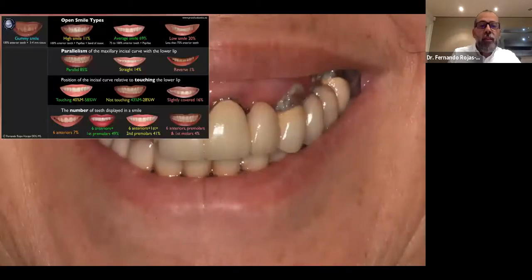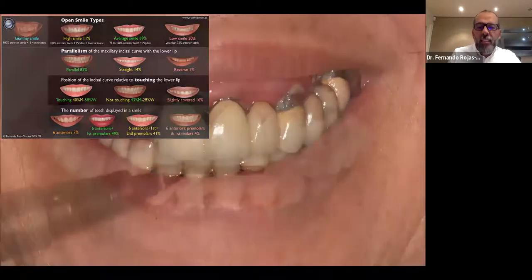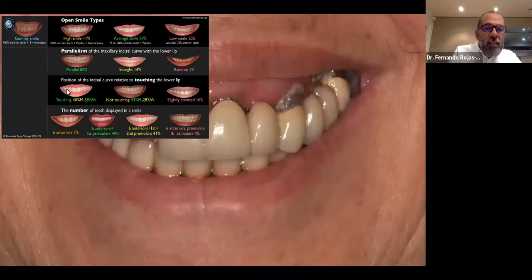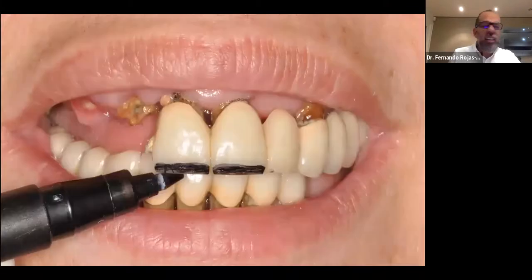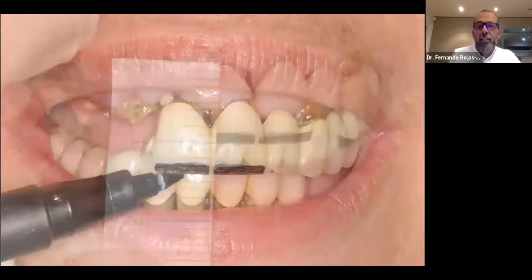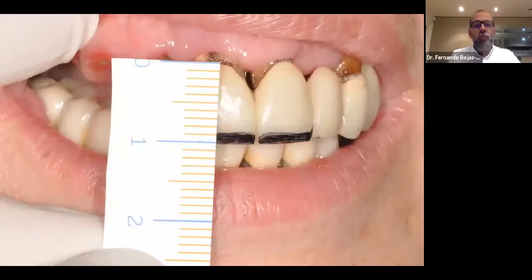So, type of smile. Remember, in ladies, the average is touching the lower lip. This is 58%, but the lady could also not be touching, depending on the anatomy, but this is the average. So what I can do, before I make the extraction, is plan it for the crowns, for the prosthesis, for everything. And I want to show my patient, say, this is your case, do you like it? Yes. Do I have the margin? Yes. So now go ahead and check the biology.